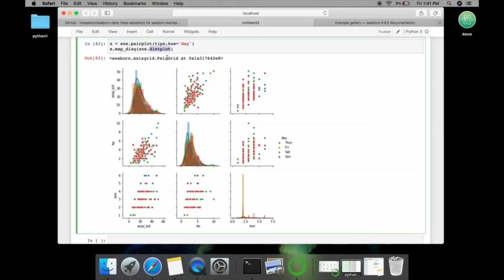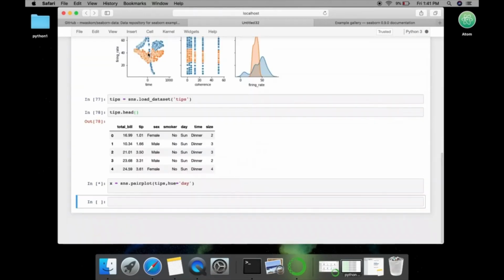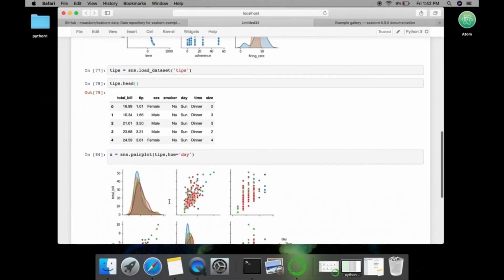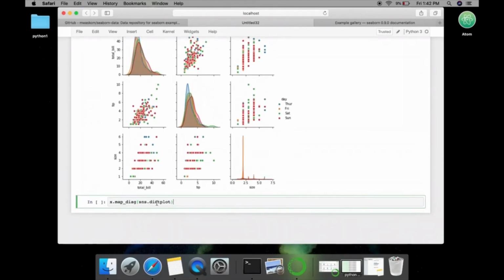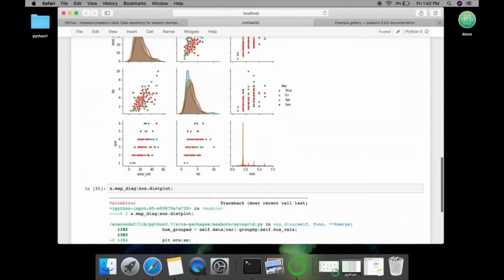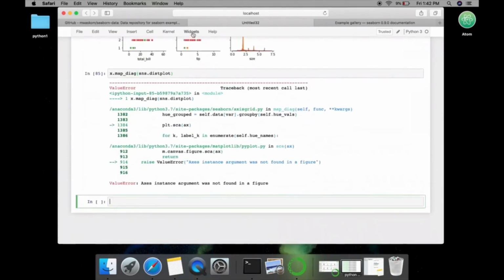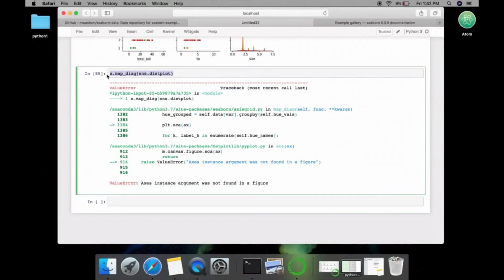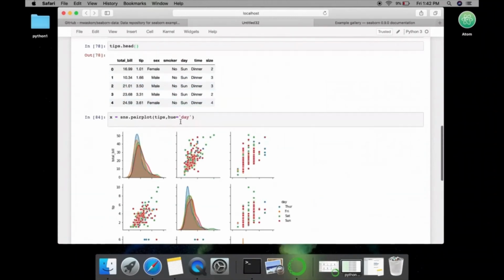But you can use any other type of plot there, let me show you. But before that, something else: if you do this thing here, just run that in a variable, you will still get the pair plot output. Here it is. And if you try to run the thing now in a different cell, you will get an error. So that's what you need to focus on here. Make sure you are using the same plot.